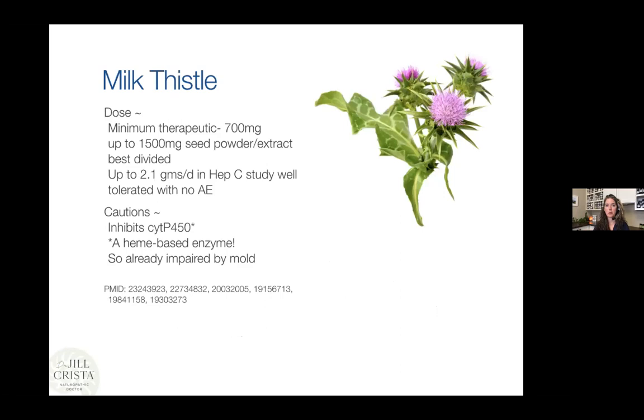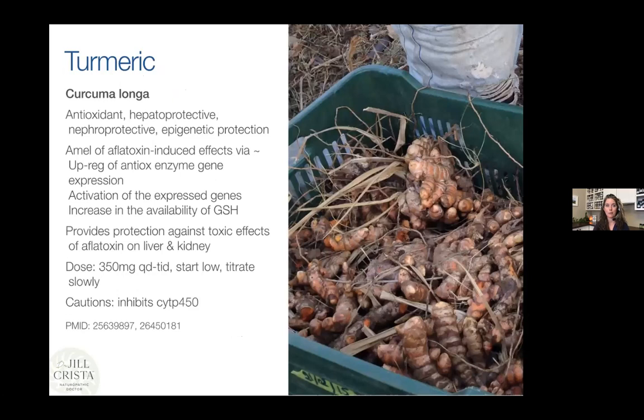This one does have a minimum therapeutic dose of 700 milligrams a day. I typically divide that with my patients. It's another one that inhibits cytochrome P450. And what's interesting is that's a heme-based enzyme. We talked about protein synthesis inhibition, so it is already impaired by mold. I think what the body is doing is trying to slow the roll on making that enzyme so it can catch up a little bit.